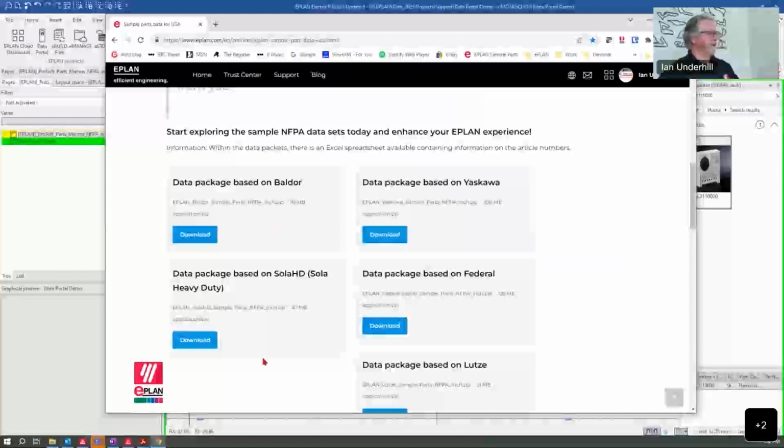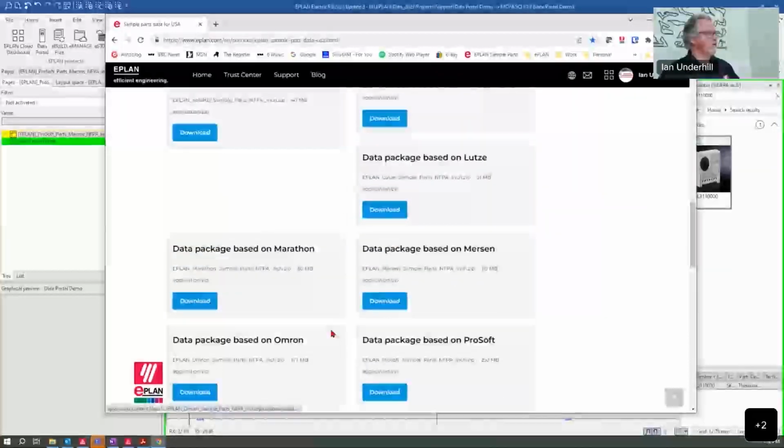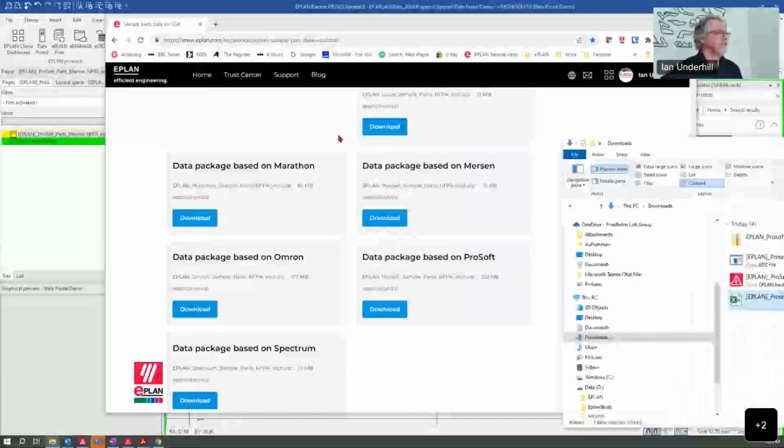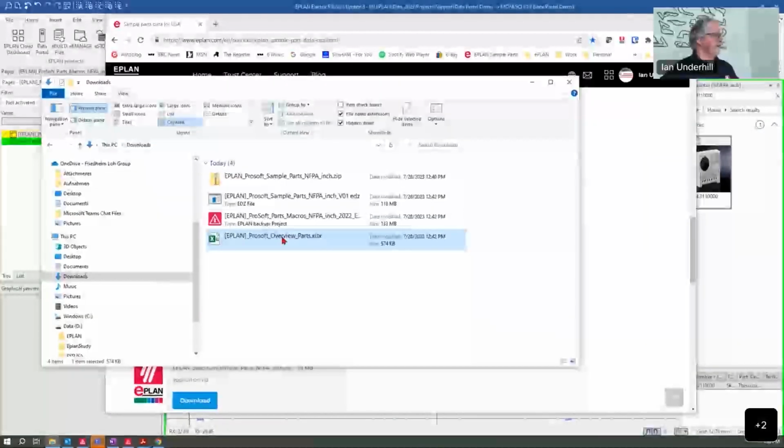When you pick a particular manufacturer and do a download, I did it earlier, so you don't have to sit and wait for a download, watching my wheel spin while it downloads. So when you get a download, what you end up with, well, if I can bring my navigator over here.